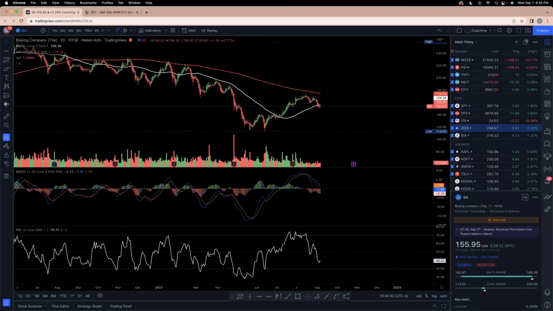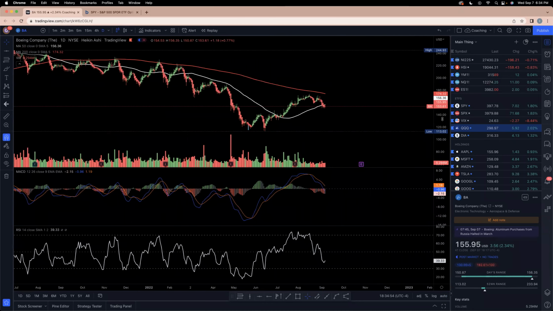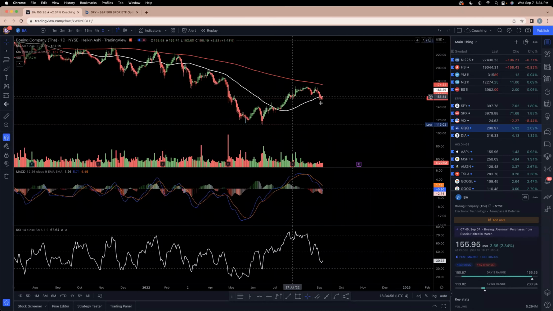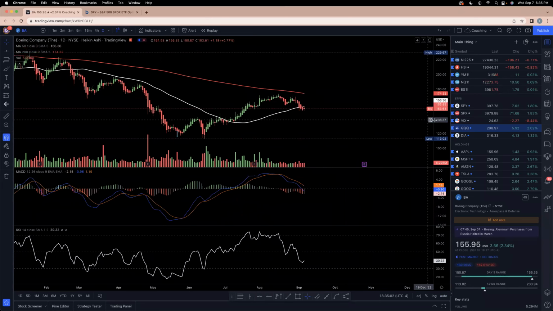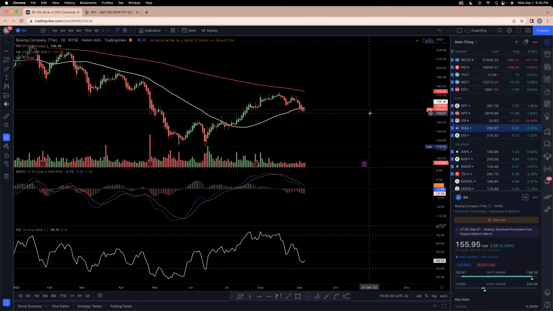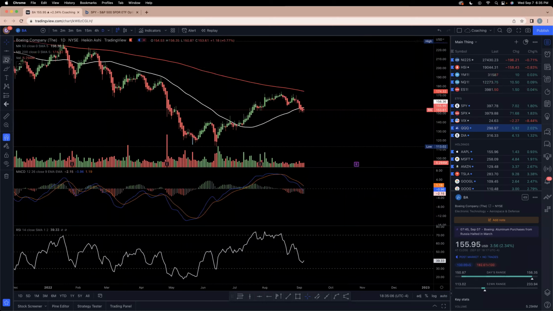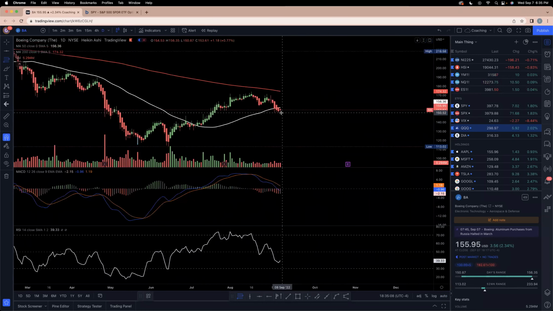I just like to trade the S&P. That's a personal preference, but as long as there's liquidity, you can really trade anything. As long as it moves, you just need momentum and volume. That's really the biggest thing. And Boeing looks like it's got a little head and shoulders action going on here. Let's see. I'm going to go ahead and fib out BA from, we'll just go from this low here.